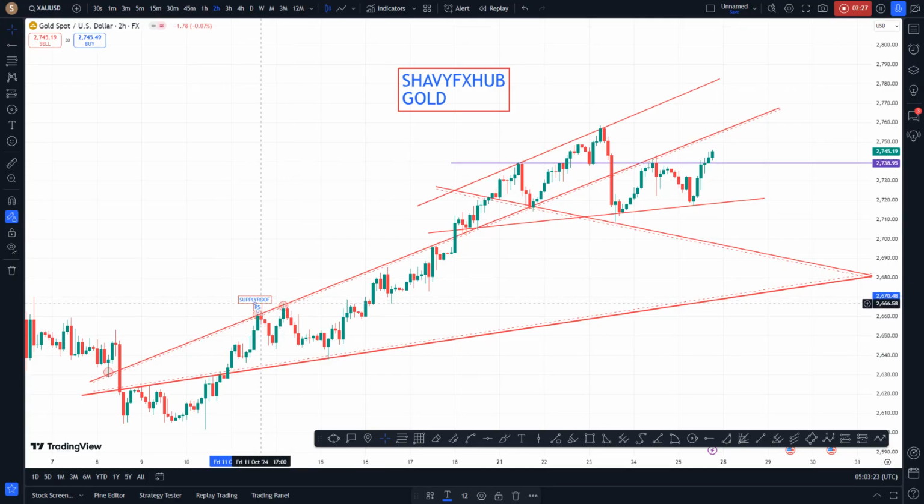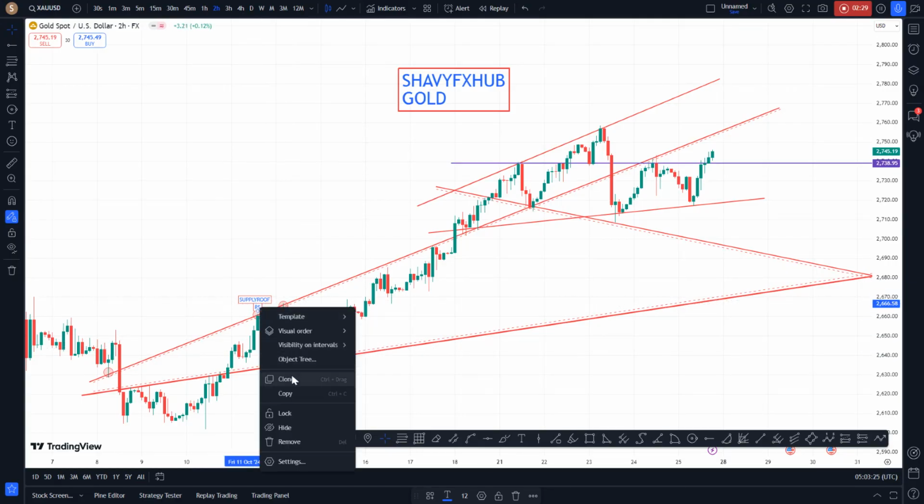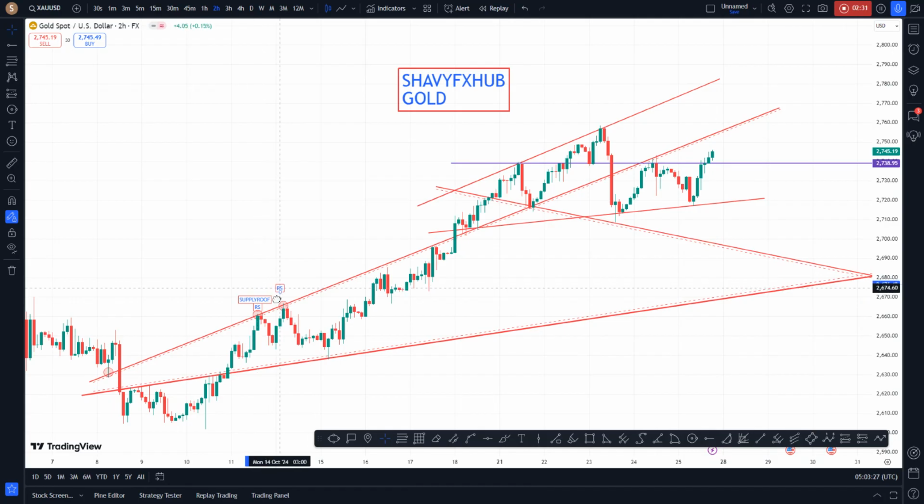The same thing with the accompanying one. They are all ROS levels and also supply roofs. So when it repeats this character three, four times, then I call it a psychological trend line. It's psychological in the sense that it's doing something that is worthy of note and it's not willing to change.